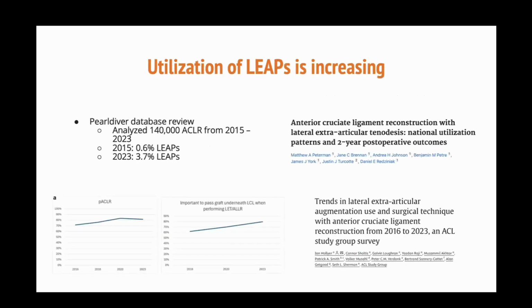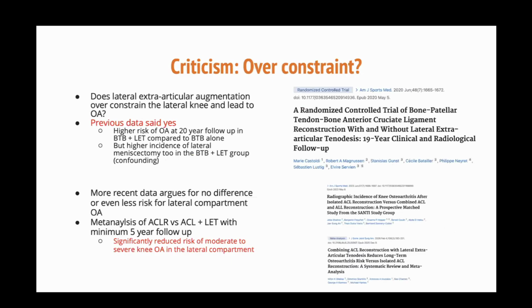Not surprisingly, the utilization of extra-articular procedures is increasing steadily in the United States and globally. This is a PearlDiver database study. In 2015, 0.6% of ACL reconstructions had LETs, and in 2023, 3.7% had LETs. So it's becoming more popular. That pendulum may swing again, but certainly there's some promising data behind this.